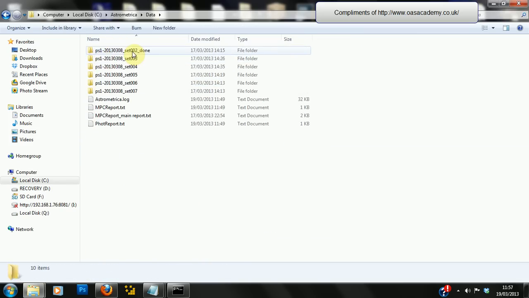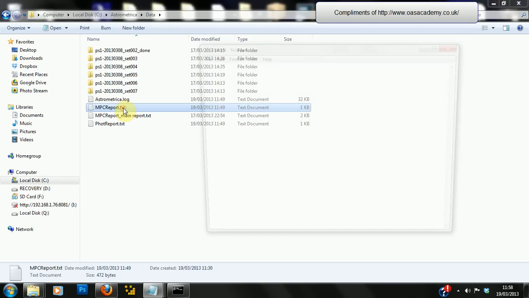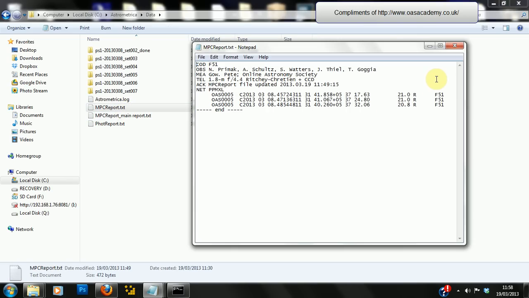You need to go to where you've got Astrometrica installed. It's usually on your local hard drive there, C drive Astrometrica. We're interested in data, and what I've done is I've extracted each of the files out of here for analysis. Normally you'd only be given one set, but I've put them all in. What happens is, as you can see, we've done it before and it's generated this report. You're going to see something similar to that after the set we go through.